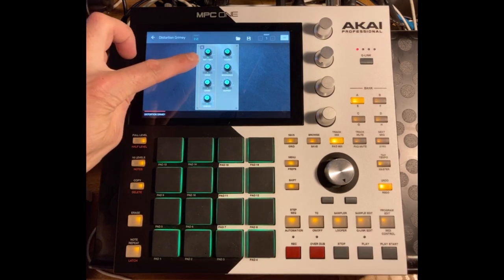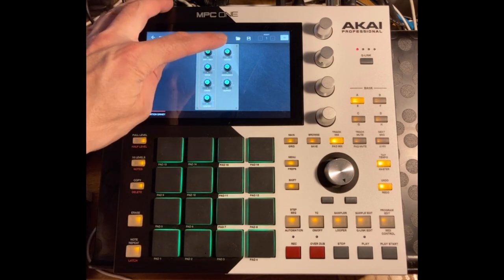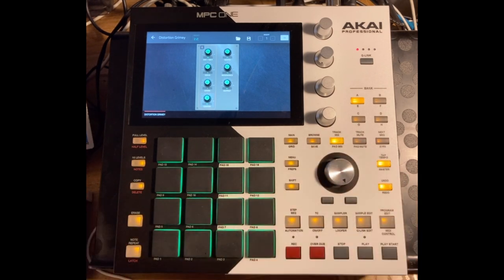Really low drive amount, it's just at 5, but the dry wet balance is up quite high, and I've got a resonance of 15, and it's kind of pointless me telling you the exact values because it's going to be different for everyone and the type of sound you're using, but just to give you an idea, it's just a case of obviously balancing and playing off some of these parameters with one another. But just to show you this effect, really, I really like it. It's really good on breaks if you've managed to find a sweet spot.